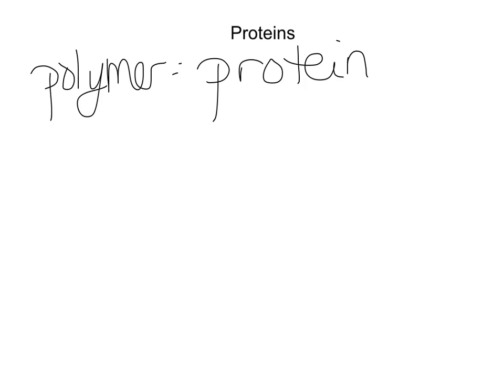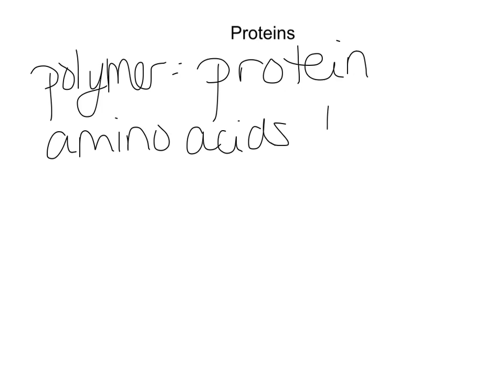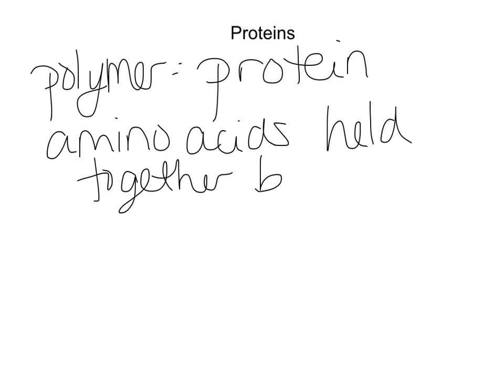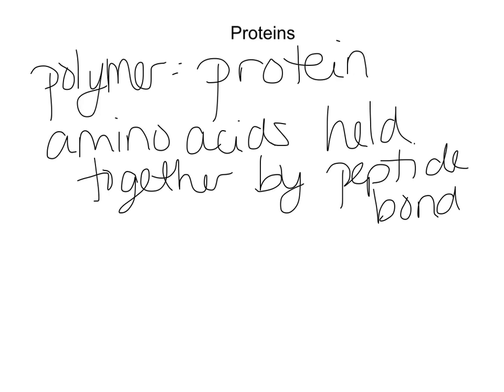And that protein is going to consist of amino acids held together by peptide bonds. In the carbohydrate, we didn't name the bond that holds them together, but here we're going to. These are called peptide bonds in between each of the amino acids. And that's important because a protein is sometimes referred to as a polypeptide. You need to be comfortable with both of those names. So the polymer is a protein. Protein can also be called a polypeptide because it has all these peptide bonds within it.